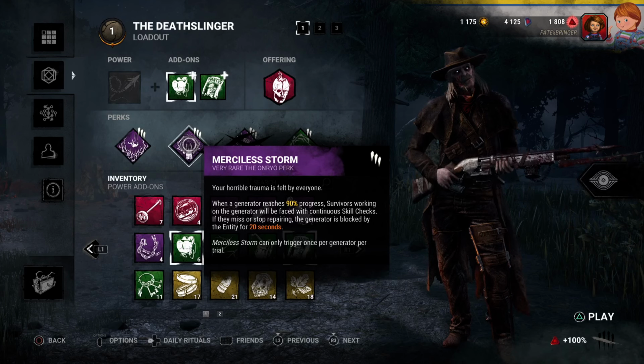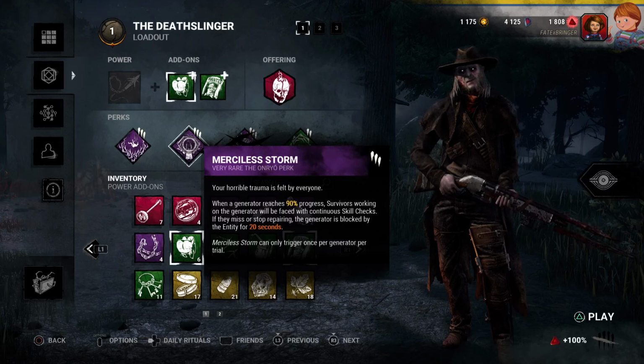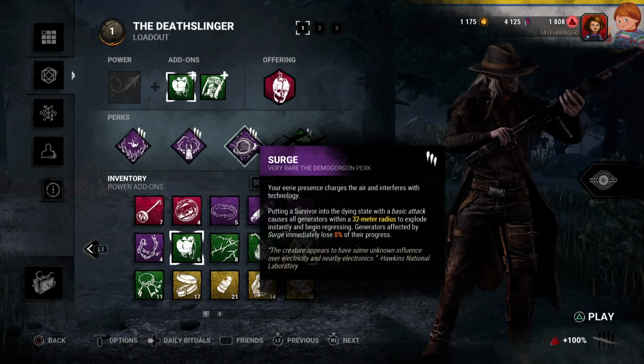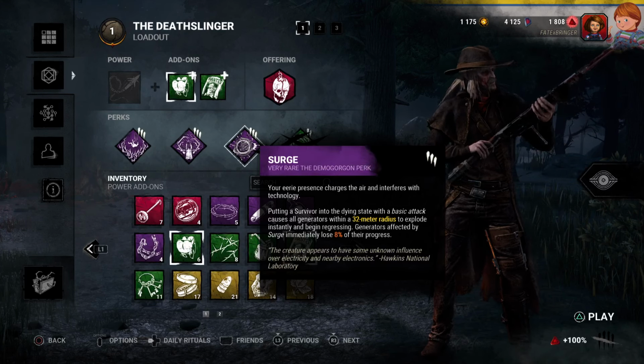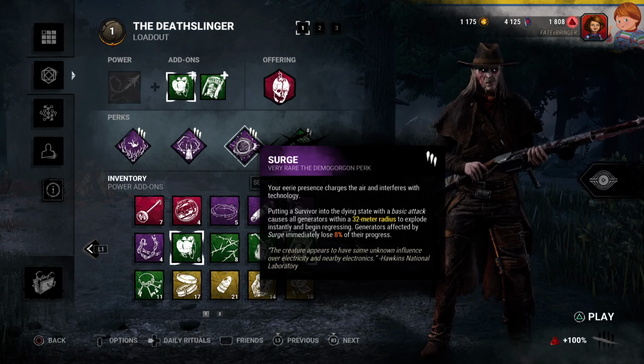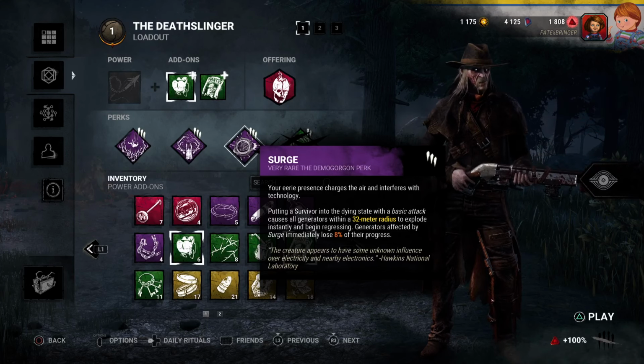That 20 seconds is imperative because it gives me enough time to traverse the map, find these survivors who will no doubt be hiding somewhere near this generator, and wreak havoc on them. Now, when I wreak havoc on them, somebody is going to end up going into a dying state. When they do, that'll activate perk number 2, the Surge, formerly known as Jolt. When someone goes into a dying state with this particular perk, all generators within a 32-meter radius explode instantly. They begin regressing, and they immediately lose 8% of their progress.